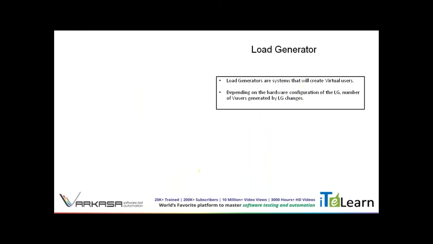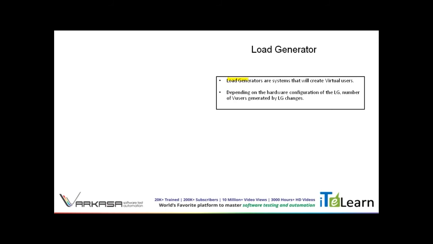Now we'll get into the load generators. We'll try to understand in detail what these load generators are. We have seen that the virtual users are coming from the load generators. Our Anita also asked a question as to how many LGs we need, whether it's always two, or how it will be. We'll get to that question as well. Now we know that if you have two LGs, you need two machines. If you have three LGs, you need three machines. If you have one LG, you need one machine at this point of time. But we'll try to understand why we need two or three or four.